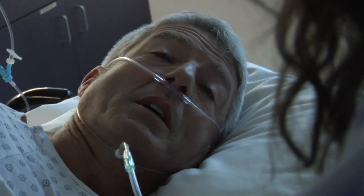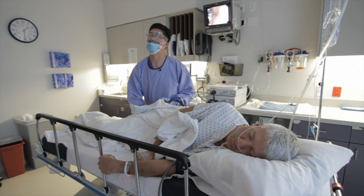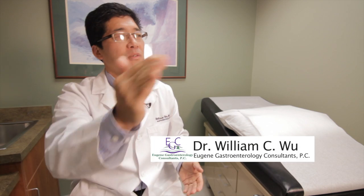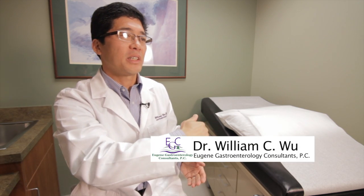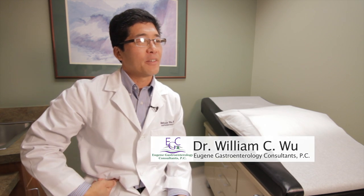Once the doctor administers the sedative, I didn't feel or remember a thing. The resolution on this scope is very good. We can see polyps just 1 or 2 millimeters in size, which if you look on a ruler, it's pretty small. So we have to actually go from the anus, advance it sort of up the tunnel, if you will, to get to the way over here, which is what we call the cecum, or the beginning of the colon.